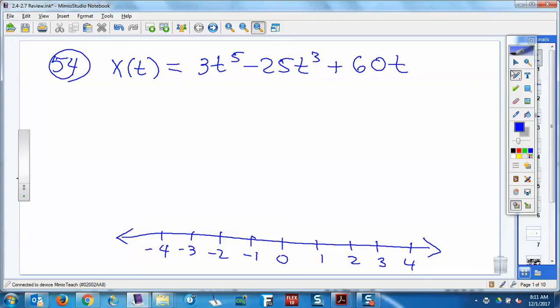Not F prime though. X prime, right? The derivative, when the derivative is negative. And if you think about it, what that means is its position is decreasing. Because if the car's going left, and so this is why it makes sense to use west as negative. Because when the car is moving to the left, what's its position doing? Its position is going from 4 to 3 to 2 to 1. Those are decreasing values, right?